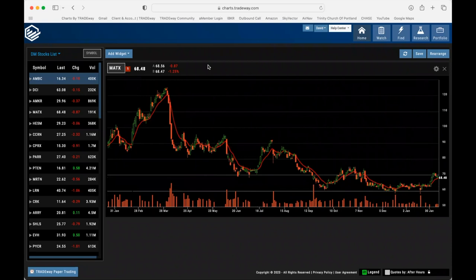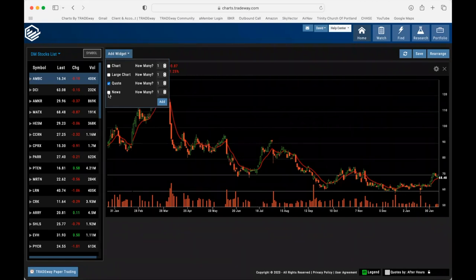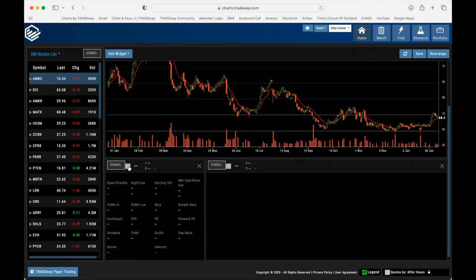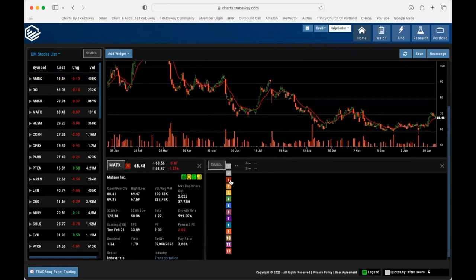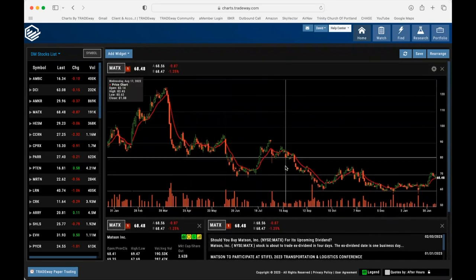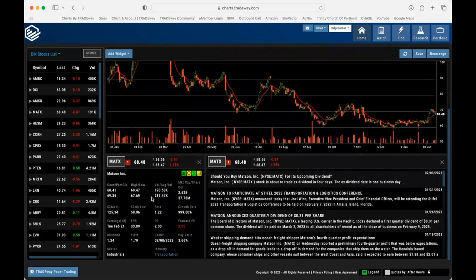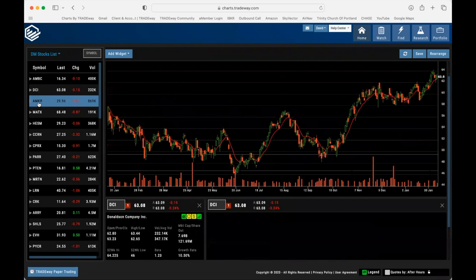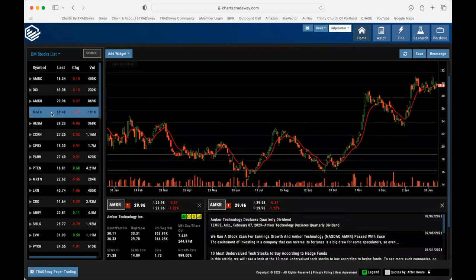Here's a couple other things we can look at too. I can add a widget and I could add another large chart, right? Or let me go ahead and add a quote and news right there real quick. So I'm going to add those guys and you see them down here below. Now I'm going to go ahead and link them the same number 1. And whatever's showing up here on the chart above, I'm also seeing all the quotes and I'm seeing any news that is coming up. And that's going to change anytime I click through them. It's going to update the information across the board there.